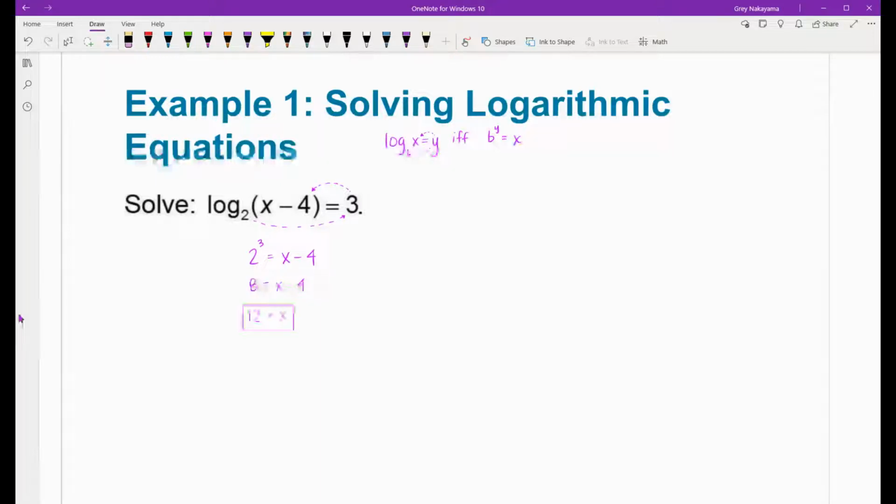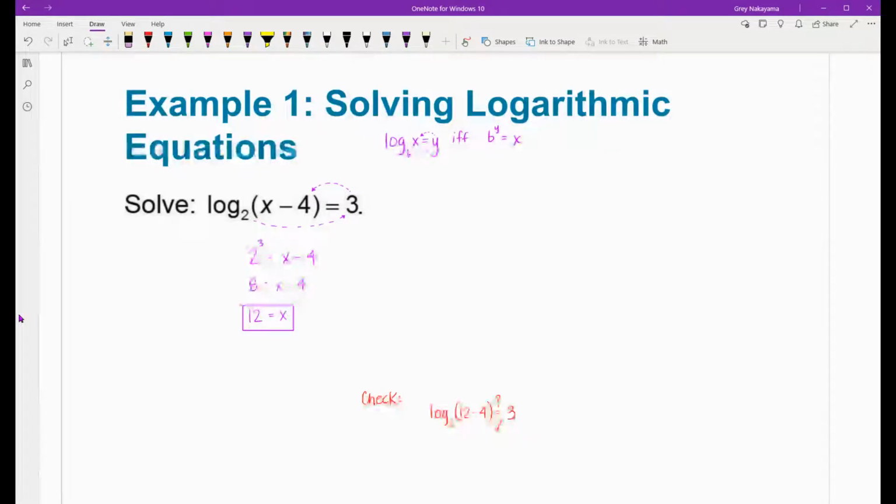Now, we've got to go down and check that. So when I do, I'm going back to my original equation, and for x, I'm putting in 12. And when I do, you should put this left side into your calculator. It's helpful to know how to use your calculator to check these things. But when you do, you find out that it checks.